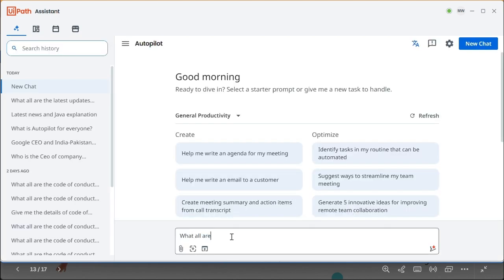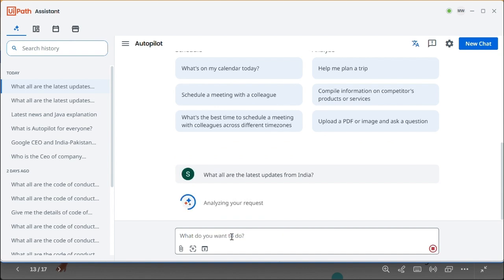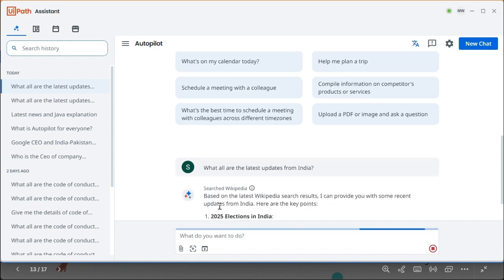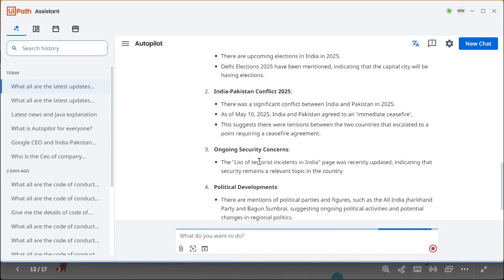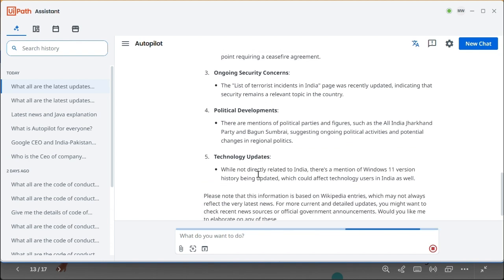What are the latest updates from India? So previously the answer was coming from Google. It was using. So if you see here, it goes with the best next option. Google is already disabled, so I don't have the Google capability. So I have at least the Wikipedia capability. So I'll go with the Wikipedia. So we see here from the Wikipedia latest, it gives some information whichever is there in Wikipedia. Okay, so it gives me the answer.